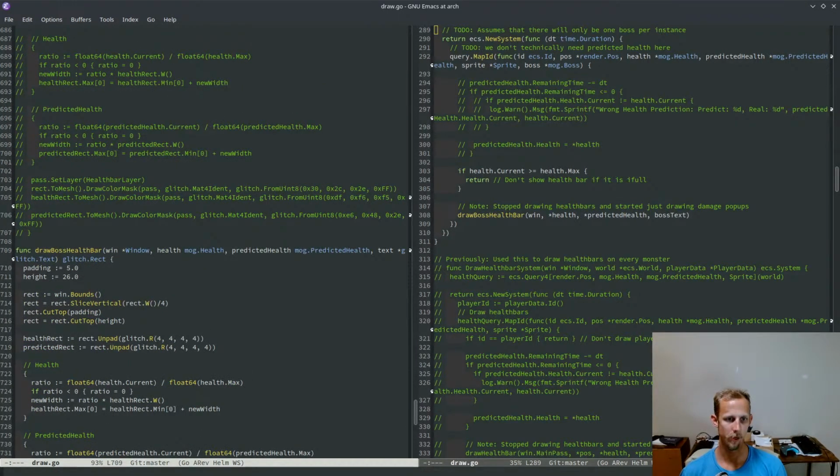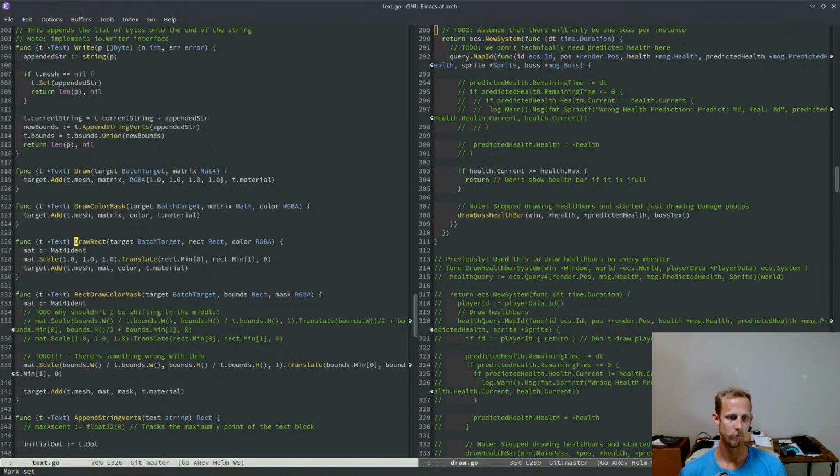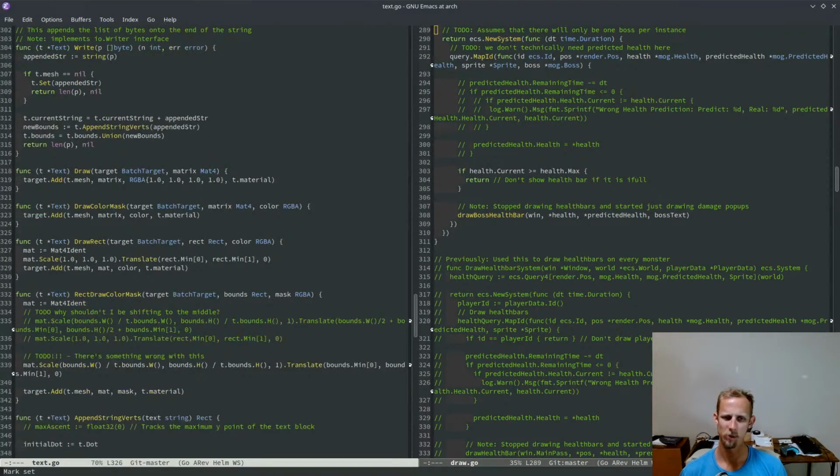We don't need to return the rect. We can return it still because it doesn't really matter. But we'll do text dot rect draw. I think it's draw rect. Pass, and then we'll do rect. I might unpad this just to make it cinch down a little bit. Is there a color mask too? Yeah.